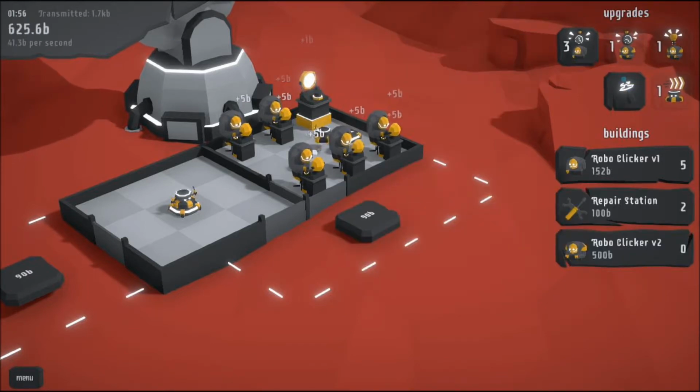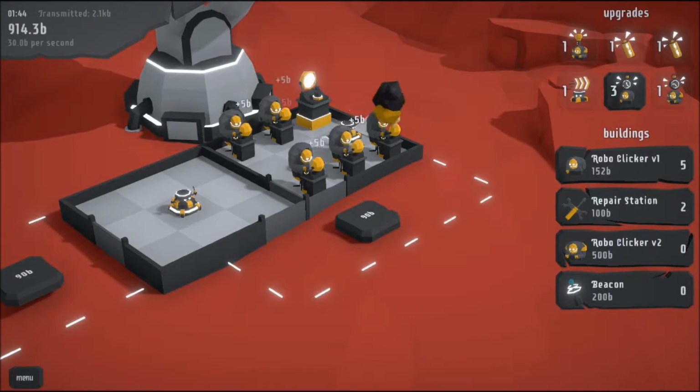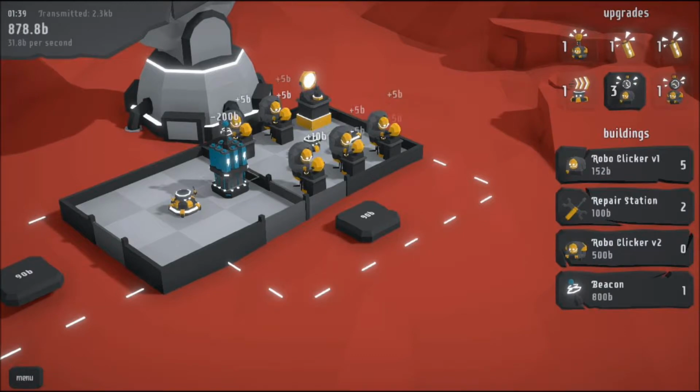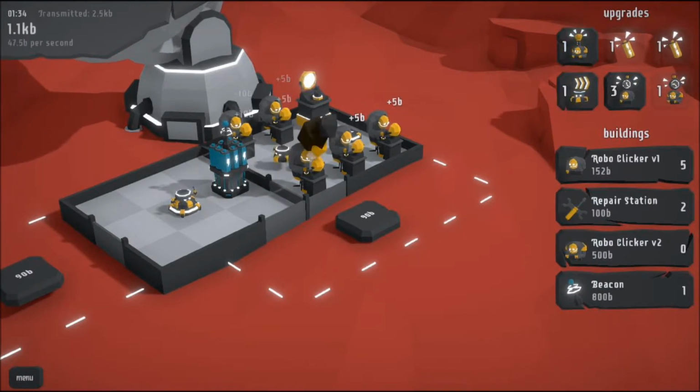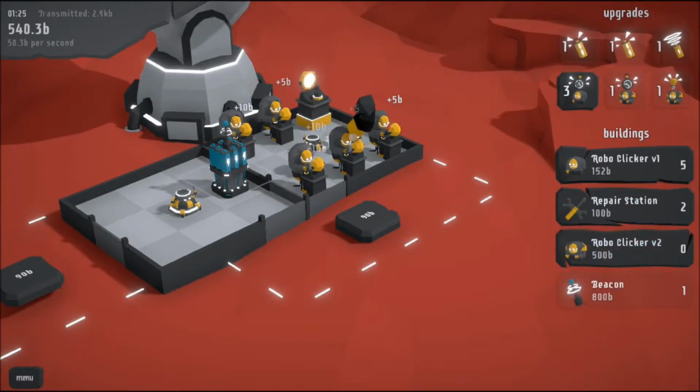Now, here's where things are going to get extremely micromanagey, almost worker placement-like. You can unlock a beacon. Now, a beacon is placed down somewhere, and it has a radius. And in that radius, anything that is generating kilobits, or kilobytes, technically, will multiply. And you can upgrade those things thusly with your upgrades and stuff. We also want to upgrade the repair bot to go a little bit quicker.